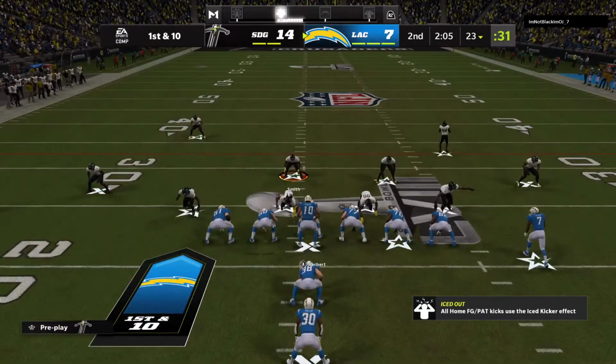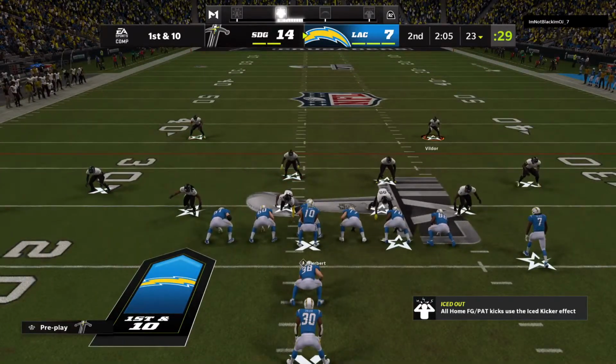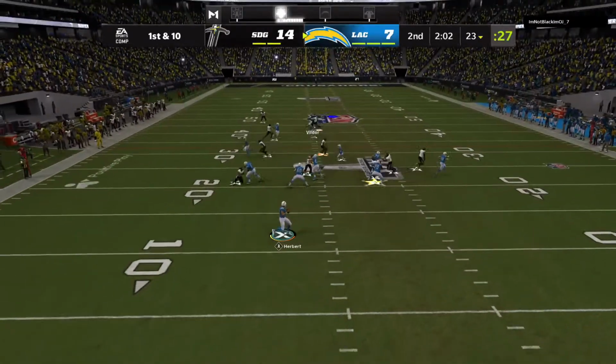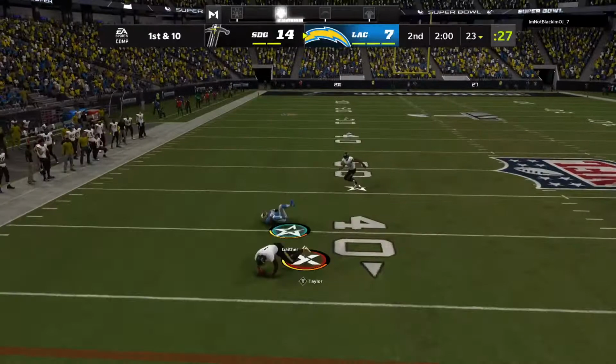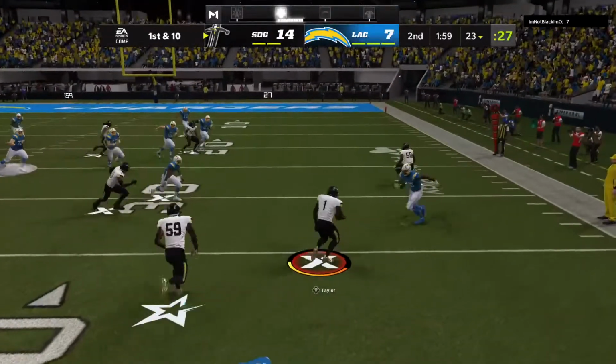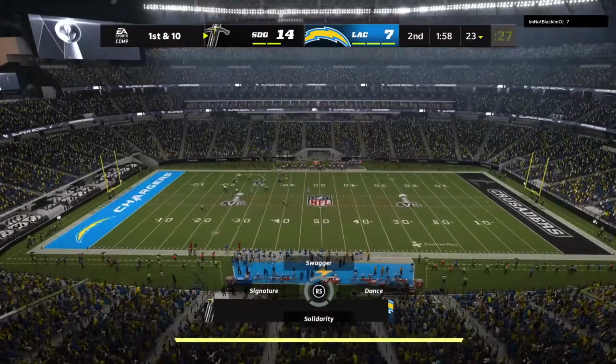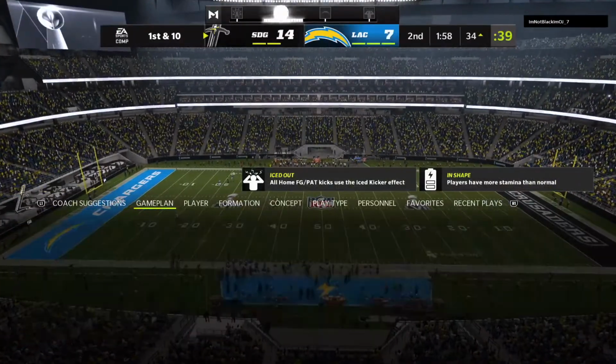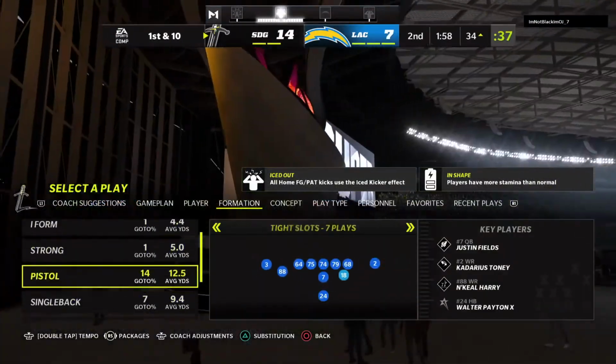And that last drive, a long drive, but not just that. They had a great air attack going. Do they stick with that? I would think that they would, because if they were... Oh, he tries to force it in, and it's intercepted. Picked off at the 36. And his guys are going to take over at the 34-yard line.